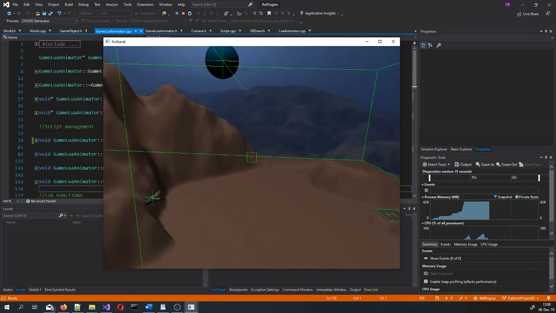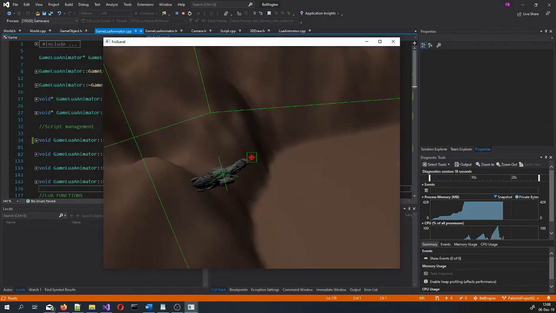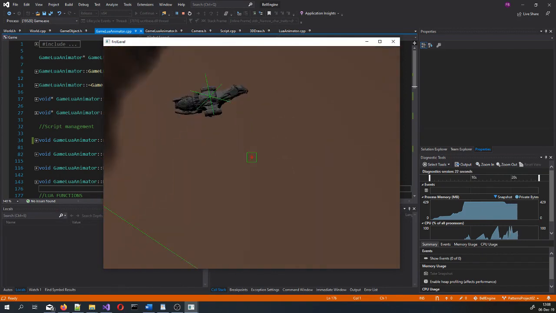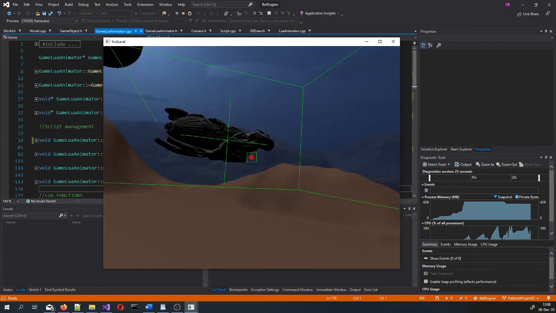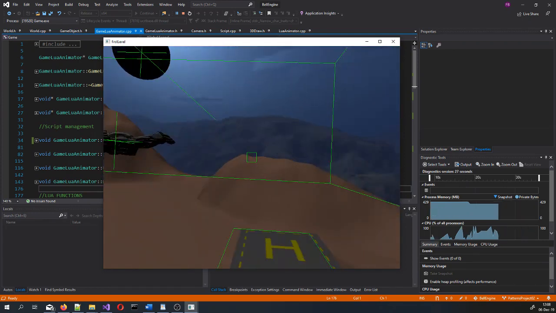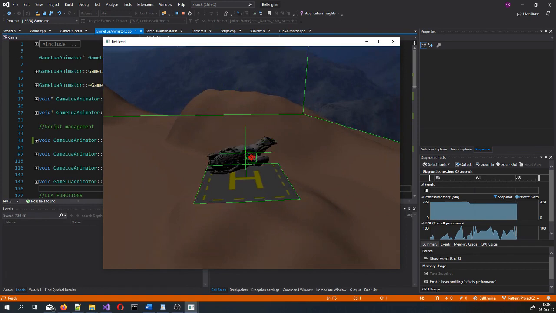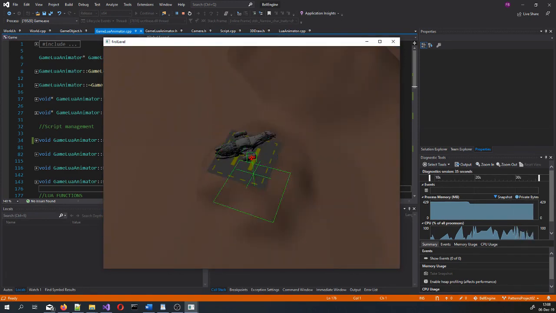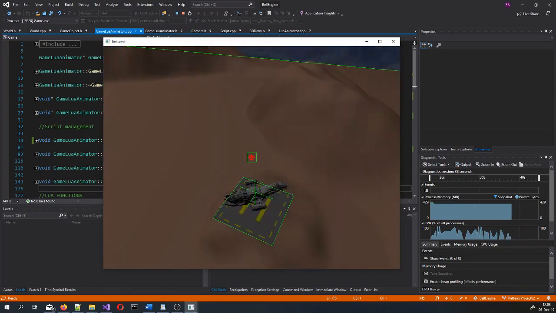Now we're going to take a look at the Serenity moving here. This is following a mathematical curve. It will orient and then move along the mathematical curve until it reaches the helipad here. There's a different set of curves that you can follow, with parameters such as control points, start and end, but we'll see more of that later in this video.